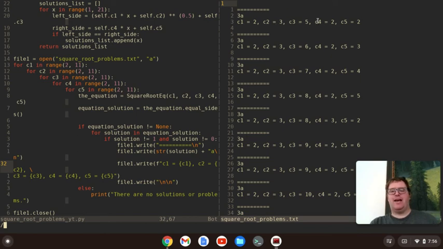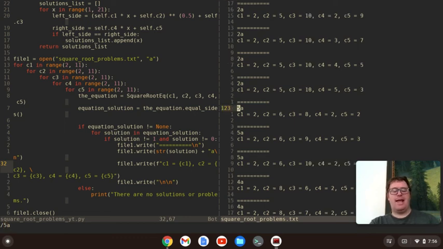And notice it has a 5 in here, but let's see if we have solutions with 5 in them. So I'm going to search 5A and hit enter, and we'll see that we do have some solutions with 5A. So that's when x is 5, and that would be these coefficients. So let's try that one out.